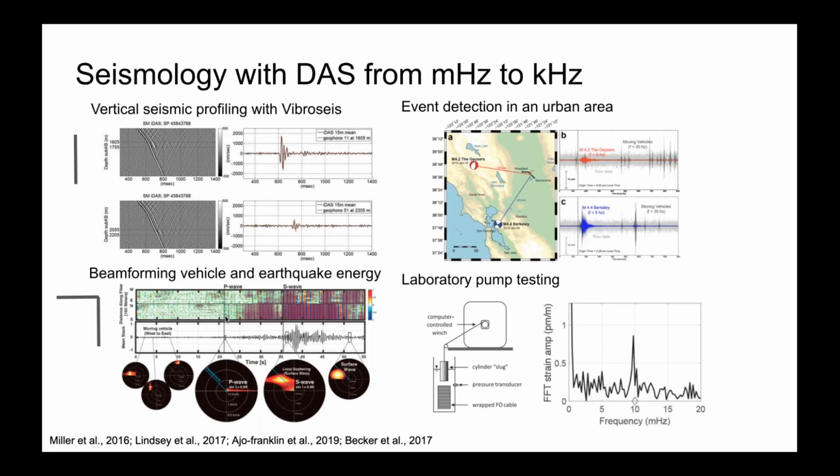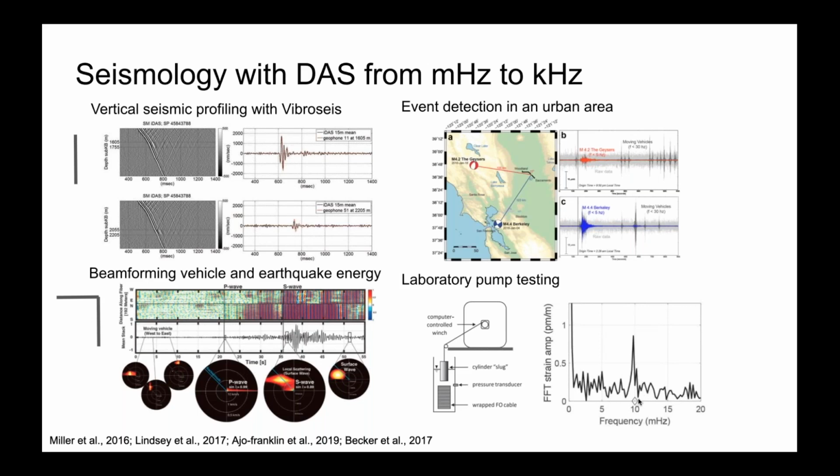By grid searching for the back azimuth and slowness the energy is arriving from, you can actually track a vehicle moving across the domain before the event, or see the body waves arriving or surface waves arriving later after the vehicle has passed. So it's another opportunity, with a single system, to do typical array seismology.